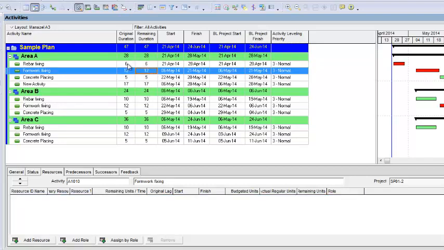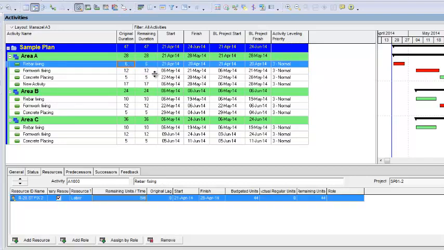Now I can see that its duration has changed as I have changed its remaining units. So now this activity will calculate its dates from the resource which is assigned to it. Now I will schedule it and I can see that before, its dates were 21st April to the 5th of May, and now this activity has the dates 21st April to the 28th of April. This is because now this activity is calculating its dates from the resource which is assigned to it.